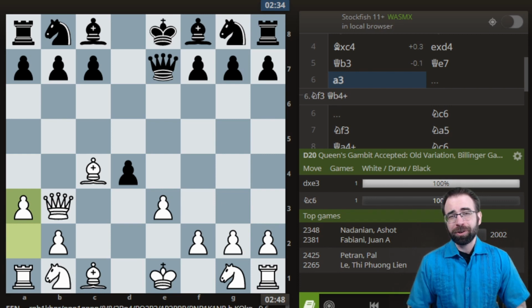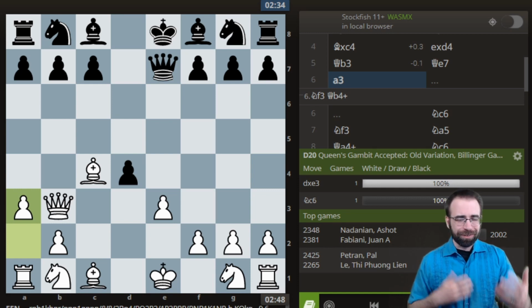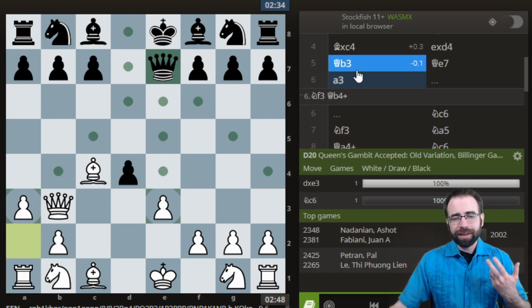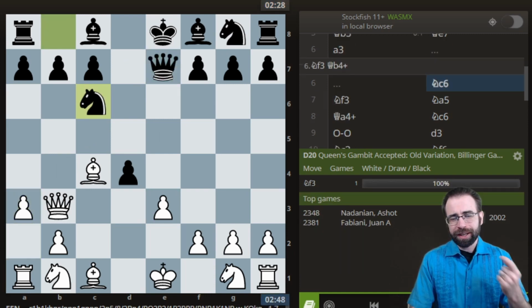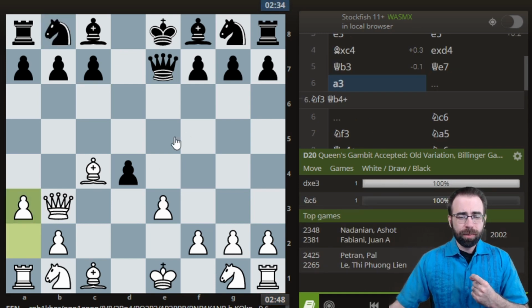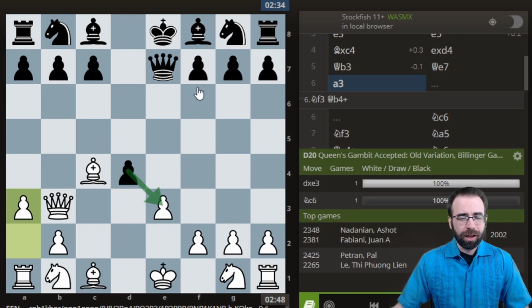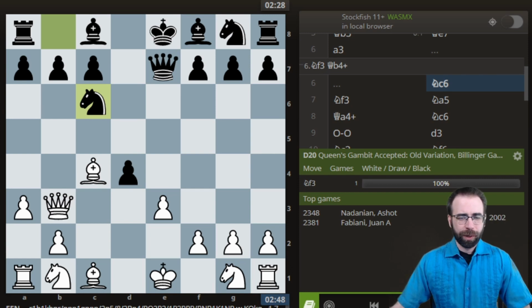And black is going to have to figure out a lot of stuff for the first time when they meet this on the board. But a3, can white really play like this? Can you really just waste time to prevent this queen move? Well, I really think that you can. And we can take a look at a lot of other moves, but knight to c6 is what was played. We'll come back, and I think knight to c6 actually might be the only real try for black. We'll come back and we'll look at a few other reasonable options for black. But knight to c6 I do think is the best way to go.